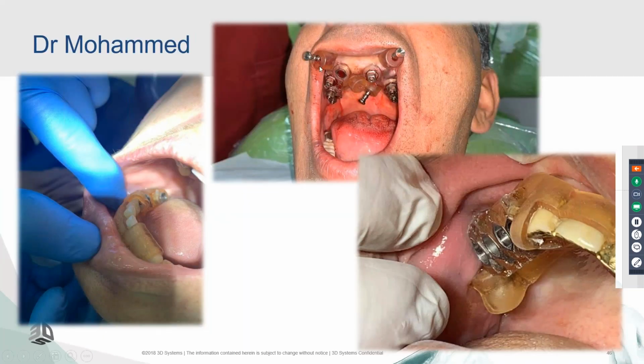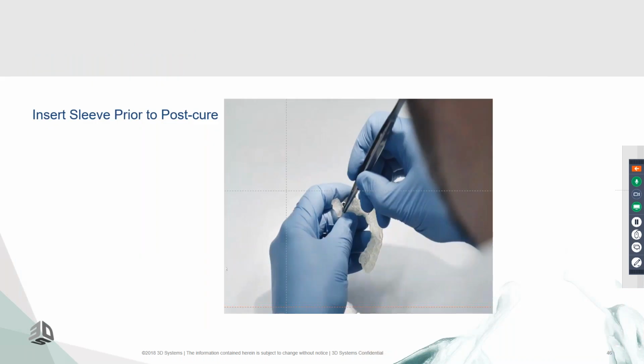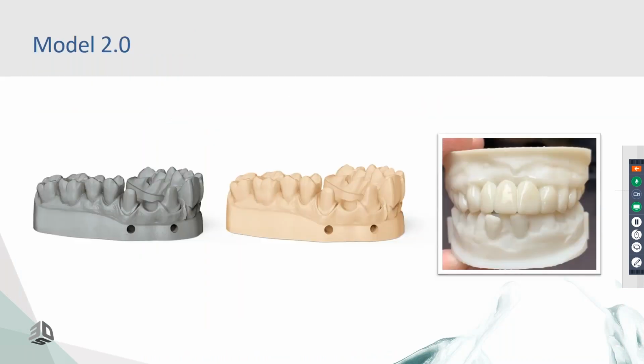It's really important that you see that you can actually print vertical or horizontal holes, which is pretty awesome. You're going to see that there's actually a few different color changes that happen with the surgical guide. So it'll start out clear and then it goes into an amber color. Okay, and then once it gets sterilized, then it turns back to clear. Okay, and it has a little bit of a yellow tint. Now, when you put your sleeves in, put them in prior to post-curing, and you can even use some resin to cure.